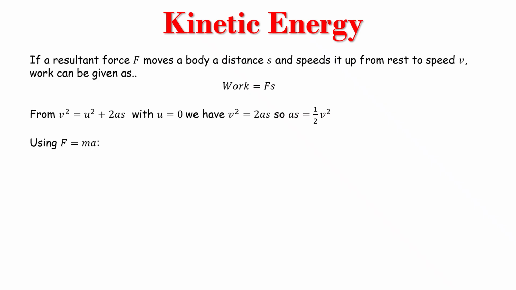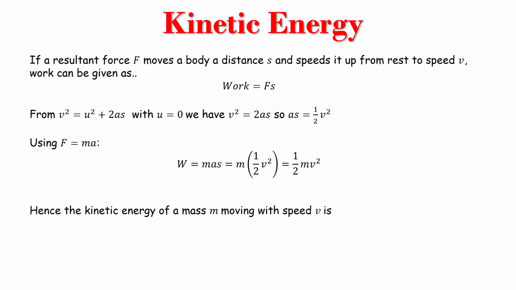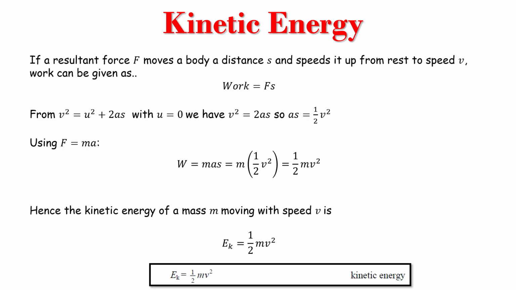Remember that force is equal to mass times acceleration, so work is equal to mass times acceleration times s. But we know that acceleration times s in the line above is given as a half v squared. So that gives us work is equal to a half mv squared. The work done is equal to this kinetic energy, that moving energy, and that's where we get this formula. You won't be asked to derive either of those energy formulas, but it's a good exercise to understand where they come from. And what I love about this is it really strongly shows us that connection between work and energy.